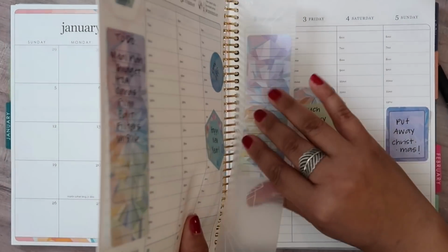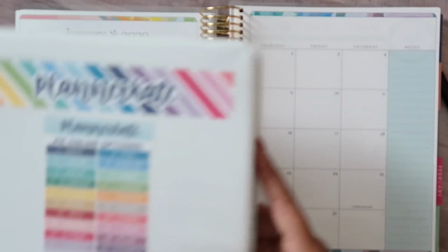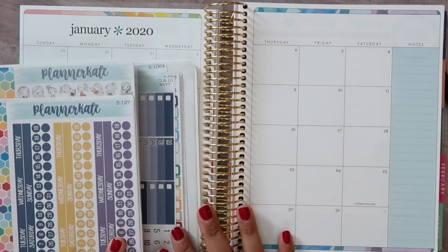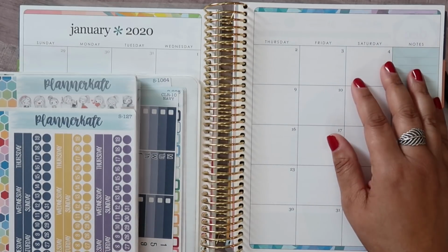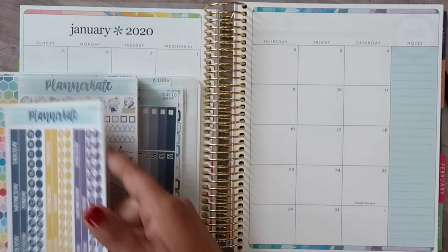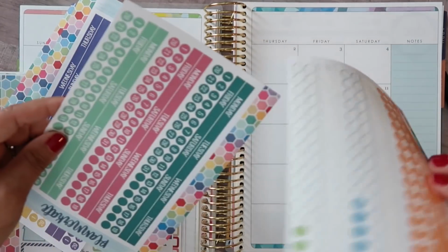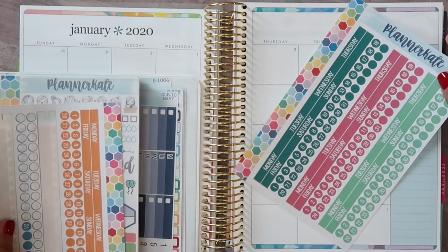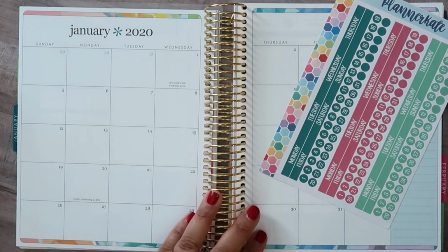Let me move this bookmark out of the way because it's already getting on my last nerve. So as you guys know, I redate my monthly view because I want to. I don't like a Sunday through Saturday view. It really just creates a lot of confusion in my mind. I like to see the weekends together, and I can't remember exactly what color January is supposed to be. I think it's supposed to be this lighter blue. I have these monthly redating kits from Planner Kate. I think this is January, yes, because that's January, February, March. Okay, so this is January. Let me go ahead and put this back. And I am going to go ahead and redate my month of January.